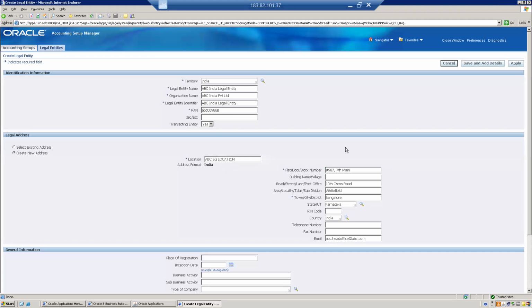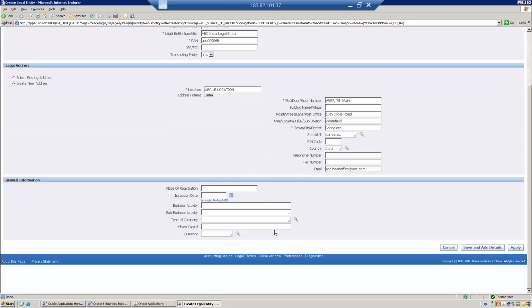ABC BG, I'll just put like this. These are all optional information: place of registration, when it is done, inspection done, and what business activity it is performing.